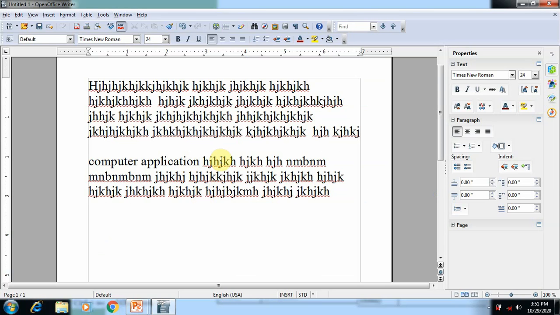If you want to move this insertion point to the beginning of the line in a single stroke, you can use the Home key. So now I'm using the Home key. That's why the insertion point moved from the center point to the beginning of the current line. Again, if you want to move the insertion point to the end of the line, you can use the End key. So these are two simple special keys other than the navigation keys and combinations.